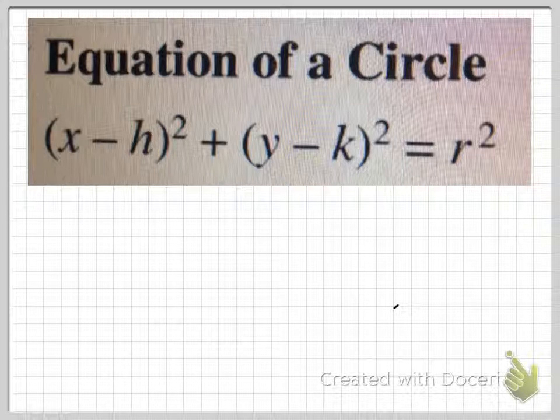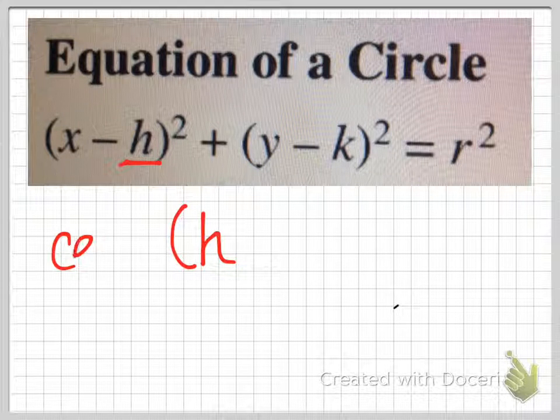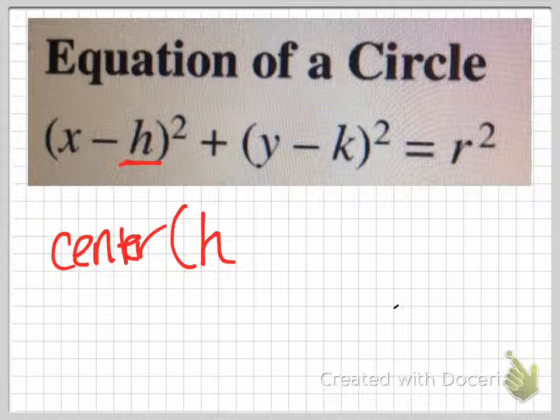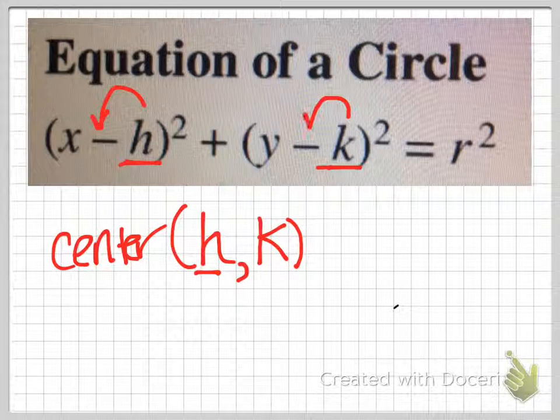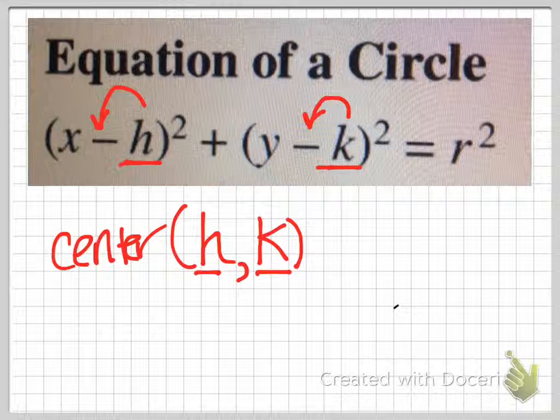Okay, on your formula sheet, you're going to have an equation of a circle, and this is the standard form for the equation of a circle. We need to know what these represent. So in the equation, in the parentheses x minus h, h is going to be the x-coordinate of your center. And then when it says y minus k, k is the y-coordinate of your center. Now notice, in the parentheses it is -h, but in the center it's +h. And also in the equation it's -k, but in the center it's +k. So you got to remember to change the signs.